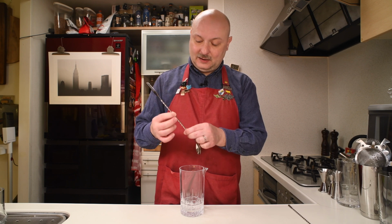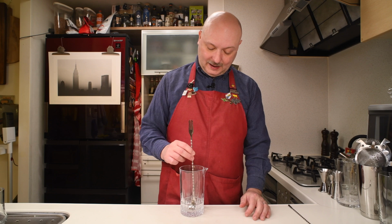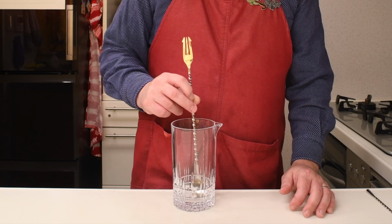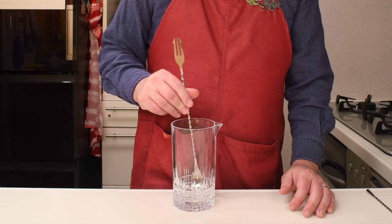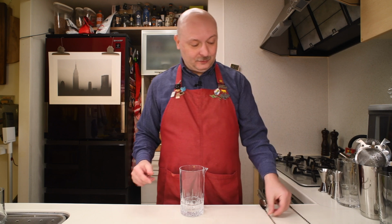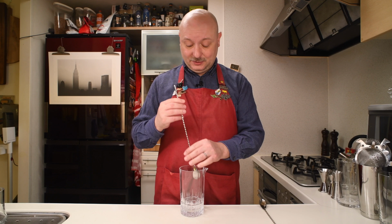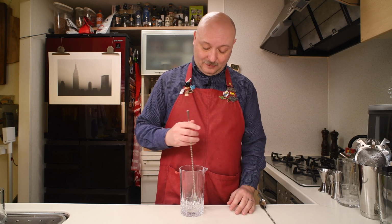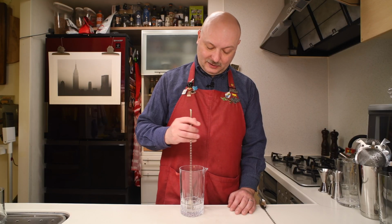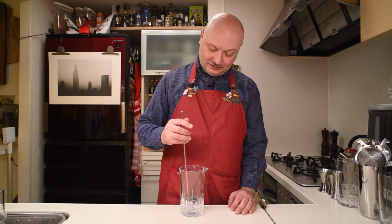The wider grain and shorter spoon, I think they are better suited to people that like to keep their fingers in one position like this and then twist the spoon like this, which I cannot do because this is not my favorite technique. That's why I prefer a longer spoon without the fork on the other side, because my technique is to go around the glass in this motion. So my hand is basically drawing a circle around the circumference of our mixing glass.